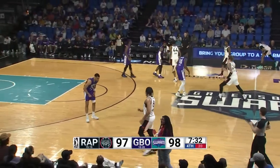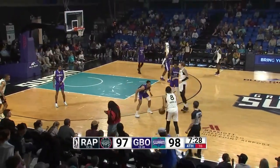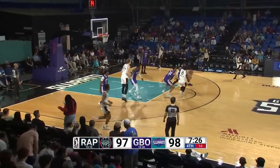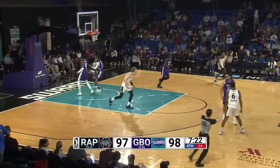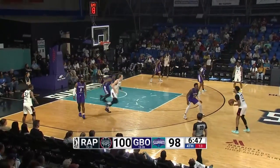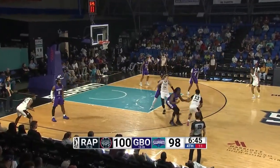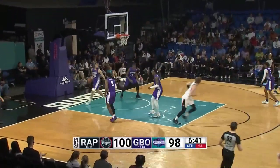Trev Scott, 98-97, swarm by one, 7.30 remaining in the fourth quarter. There's Harper Jr. top of the key, spins the pass right side to Marcel — shot for three on the way, he got it! Gabe Brown buys McEwen to the right wing, up top it goes back to David Johnson, shot clock inside of 10. Johnson driving down the lane, hanging in the air, bank shot off the glass — and good!